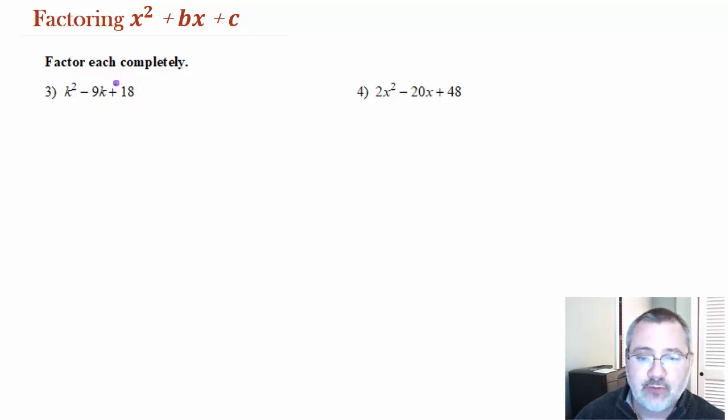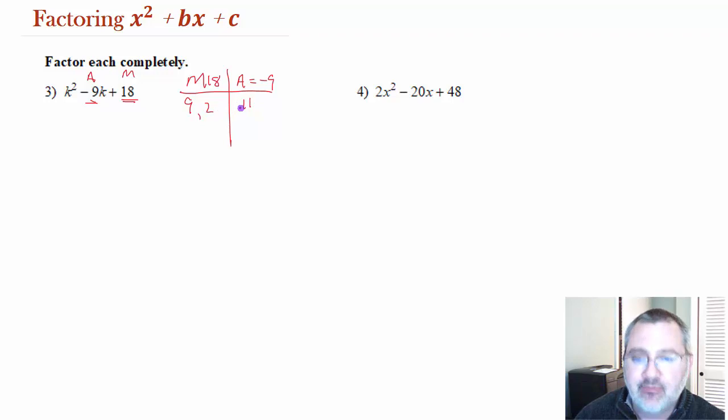Well, first off, we need to come up with two numbers, and they have to satisfy two things. First, they have to multiply to give you 18 and add up to give you negative 9. So here's a multiply number, here's an add number. What I like to do is make a little chart off on the side, although this isn't exactly necessary. What it does do is it allows us to organize things. So I can come up with two numbers that multiply to give you 18 really quickly, 9 and 2, but they add up to 11.